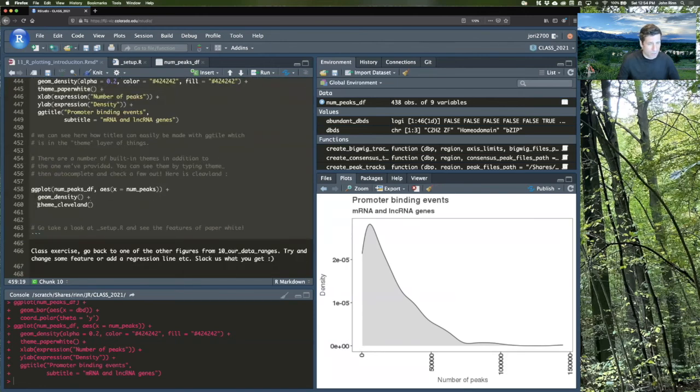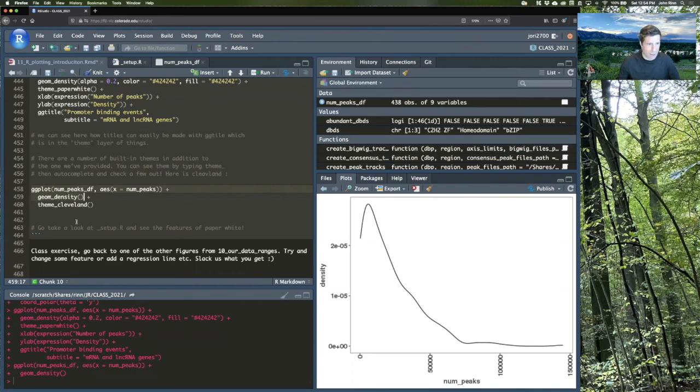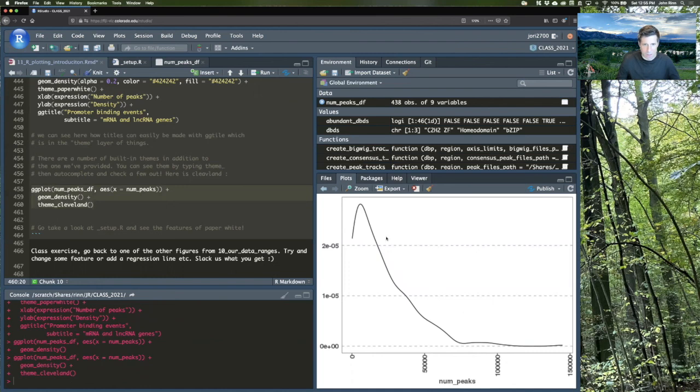And you can look at all the different themes in R. It's better to Google ggplot2 themes. Cleveland turns out to be a theme. So here we're just doing num peaks df. X-axis is number of peaks. It's a density plot, and we want the theme Cleveland. So we made this exact same plot up above, or we can just do it here by not adding that layer. And that's our nice density plot. And then ggplot's going to add these nice little features that are in Cleveland, if that's what you prefer, which are tick marks and some other subtle features in there. So depending on what you want, it's good to know a theme, and it helps save a lot of time in writing lines of code to make it look just perfect.